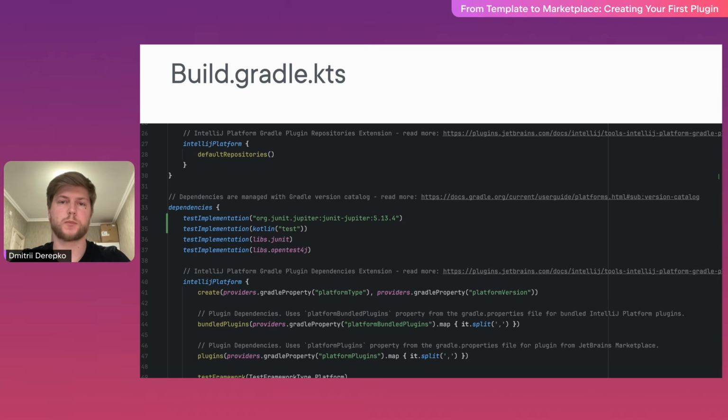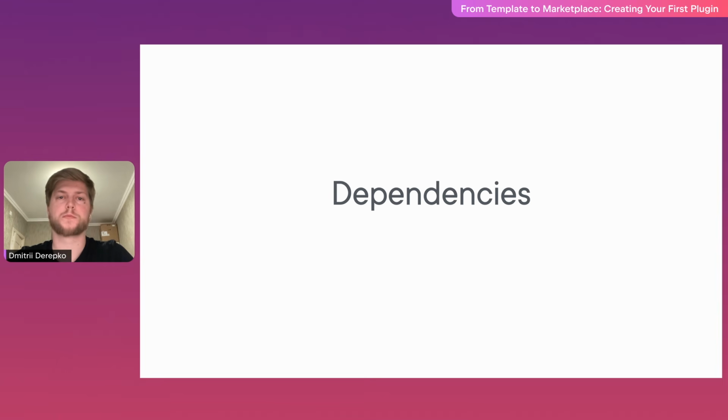There are also scripts to reduce plugin boilerplate and automate some things, such as plugin version and description patching, building a changelog file, and others. For instance, you might add a test dependency there. This is a part of the integration testing structure that you can find on the platform documentation website.